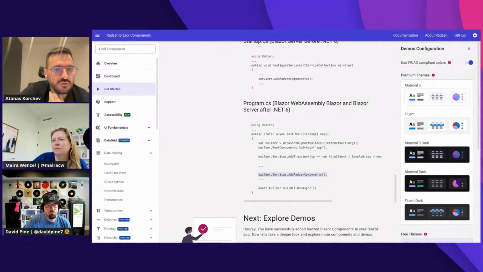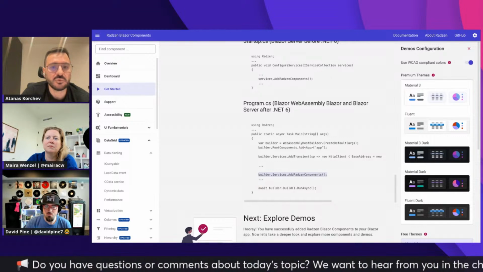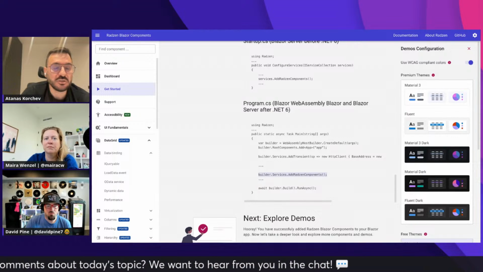In general, we try to support every new version that appears, maybe not as early as at release candidate level. We usually wait for Microsoft to ship an official version, and then we release support for it. If we can do it in a quick way, we just ship it as soon as possible.